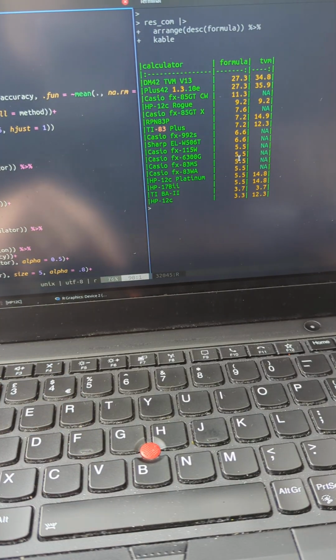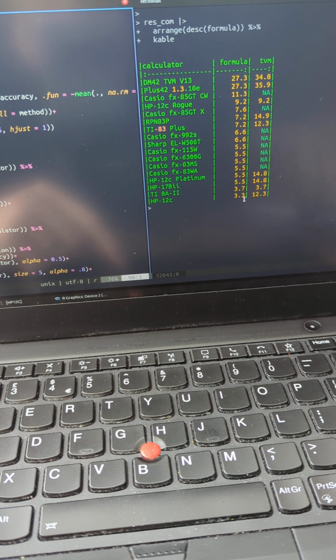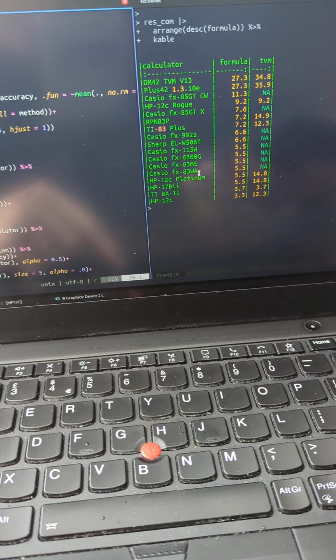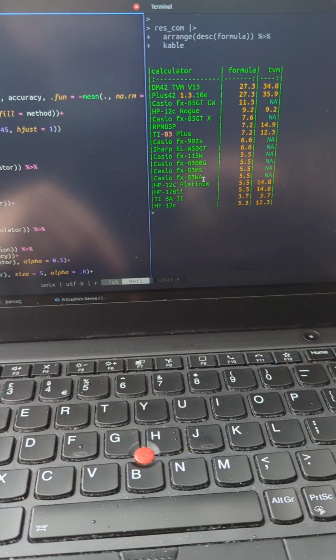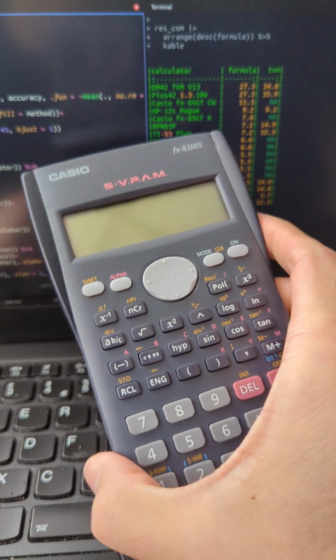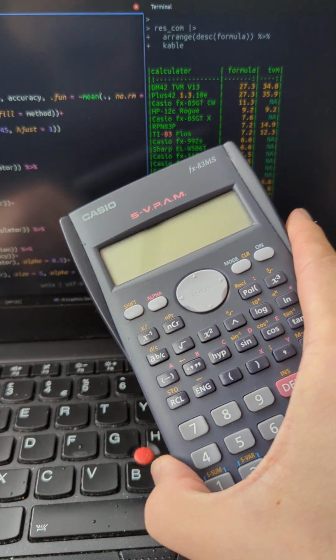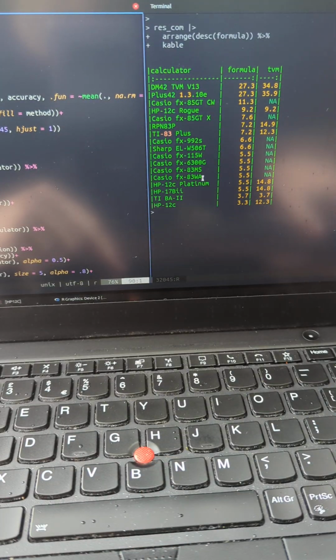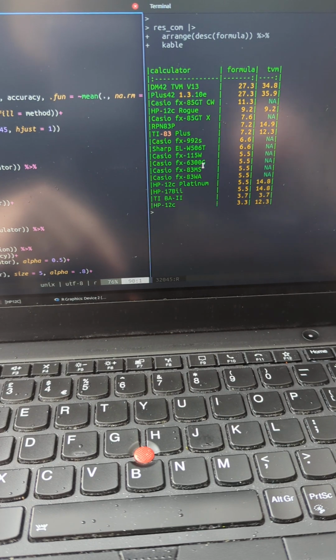Yeah, so these are the results. They're really interesting, actually. I'll show them to you in a graph as well. You've got a bunch of Casios here. Casio 83WA. I've got them to hand, so we got that one there. That's the W series. We got another W series, 115W. These are actually sort of 12-digit precision calculators, even though they advertise them as 10-digit. MS series, which was just after that, and they essentially give all the same results.